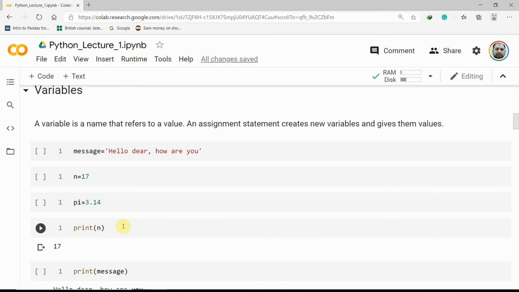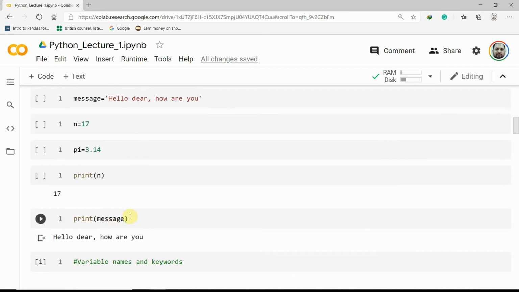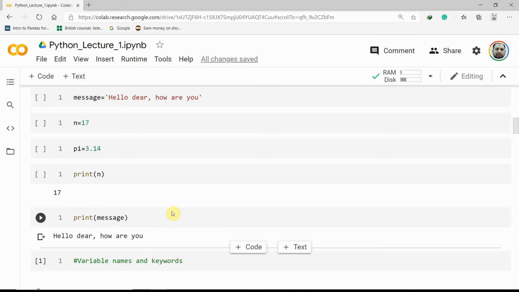Now, if we print n, then because n is a variable and the variable stored 17, it prints 17. We say print message, and message is a variable name, and its value is actually "hello dear". It prints "hello dear". Keep in mind that variable names should not be reserved words.